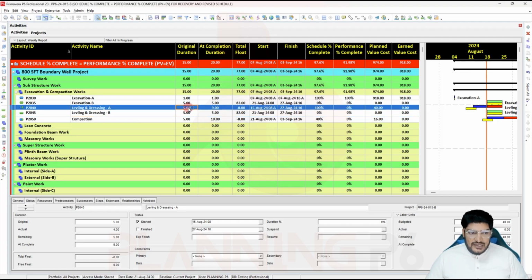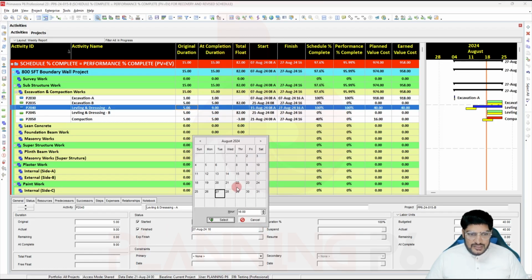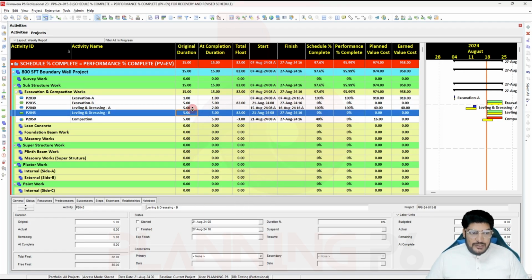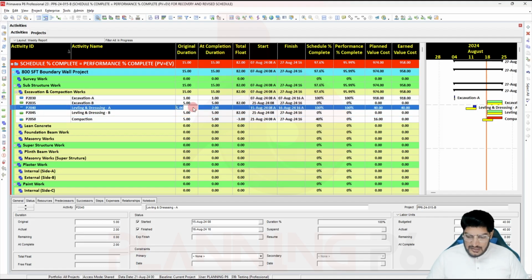This activity started on 15th of August and it is completed on 16th of August. So on 16th of August it has been completed 100%, and this activity's remaining duration will be, since we consumed 60%, it should be 3 days.